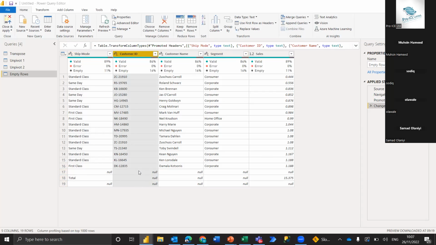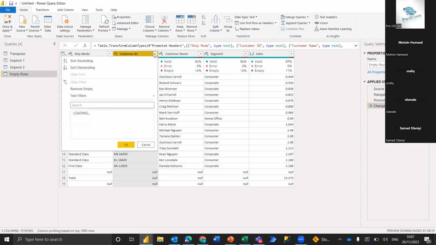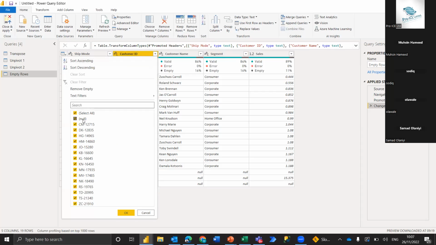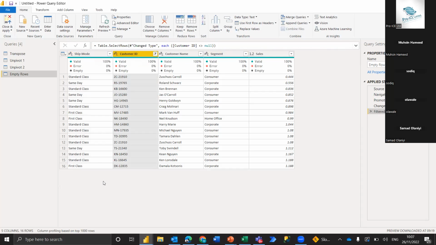So what I could do is come to this customer ID, click on the drop down, and filter out null. I just check null and I'll do OK. And that will take care of the three rows there. So a couple of ways to do the same thing. There might be a 4th way, there might be a 5th way. It depends on how we open our minds to some of these things and how much we explore of them.